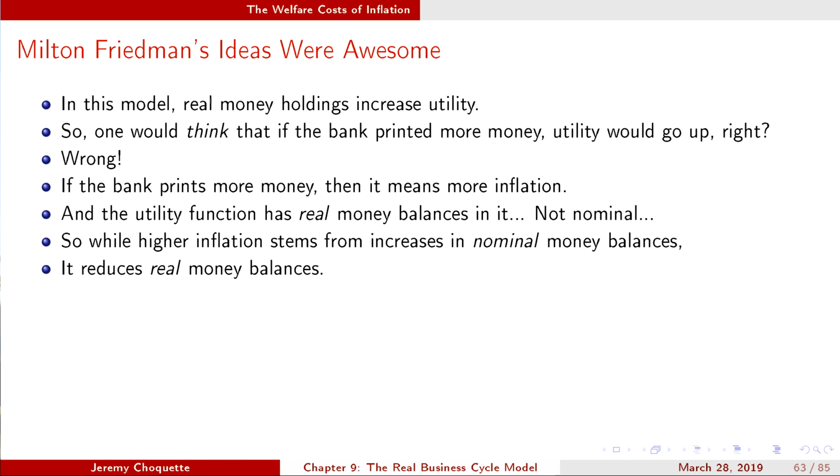So it will actually reduce real money balances, which hurts the agent. Because if you go back and look at the utility function, it's real money balances. So if you wanted to put that into terms of nominal money balances, you could see that a change in the price level will reduce utility, which thus hurts the agent. This leads to a welfare loss for society. If you increase inflation and you decrease real money balances, then the agent gets hurt. The household gets hurt by inflation. That's a welfare loss.